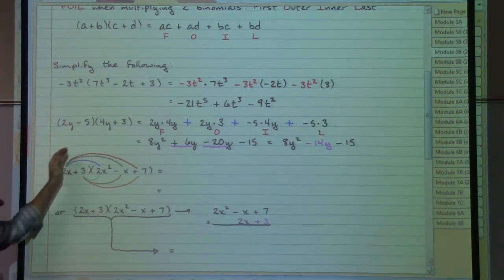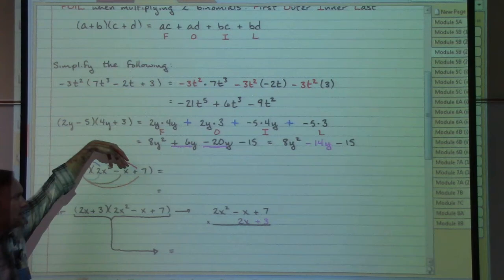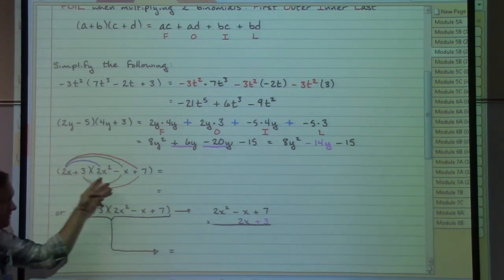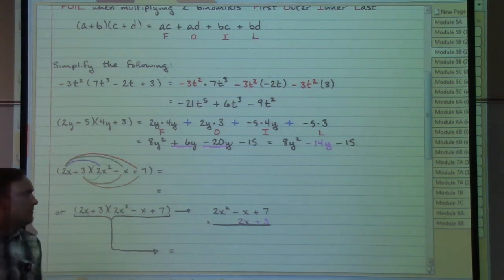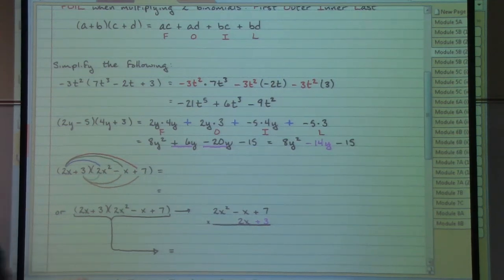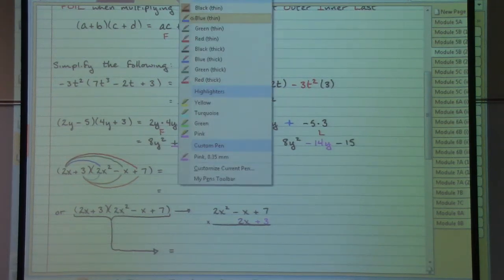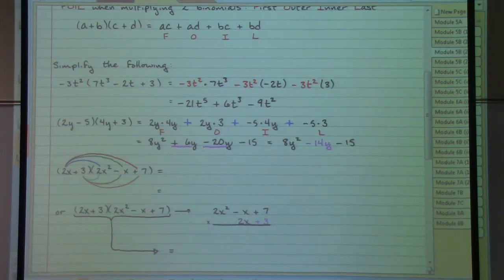The first term has to combine with all of the things that are in the second set of parentheses. The second term has to combine with all the things that are in that second set of parentheses. And for a lot of folks, that looks a lot like trouble because there's a lot of stuff to keep track of unless you've got a lot of different colored pens or pencils. So coming up with your final answer based on all of those rainbow pieces might be a little bit more work and effort than you would like to put in.